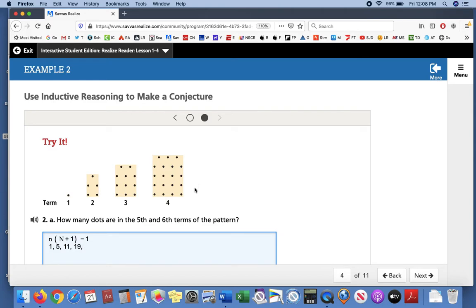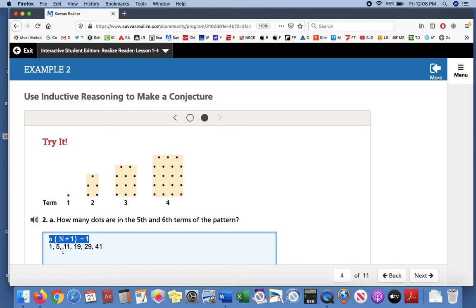Now, I guess I didn't have to do that for the formula. I could have noticed this pattern. It's going up by 4, 6, 8. The next one's going to go up by 10. The next one's going to go up by 12. Remember that from the previous lesson? We can see how much it's going up by. It's going up by 4, 6, 8, and then I think it's going to go up by 10 and then 12. And I think this is going to be my formula.